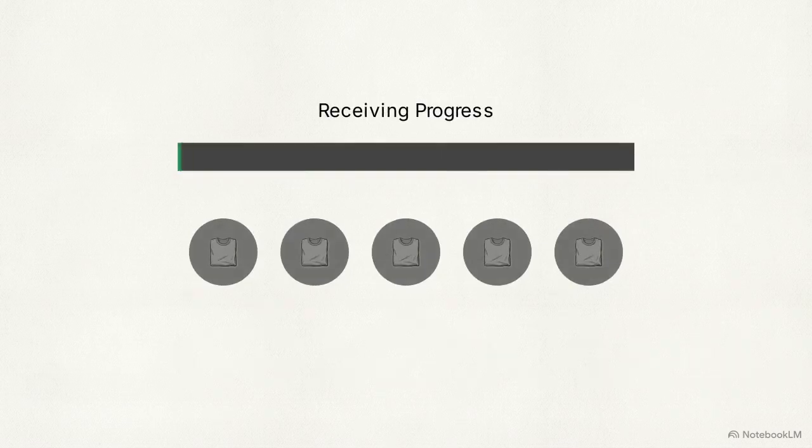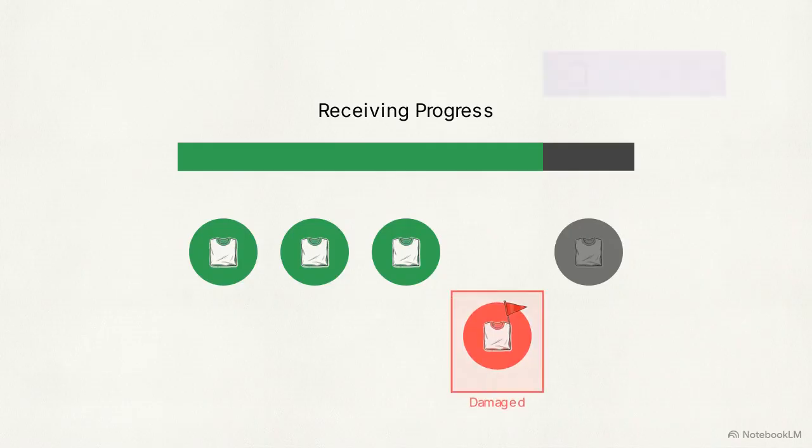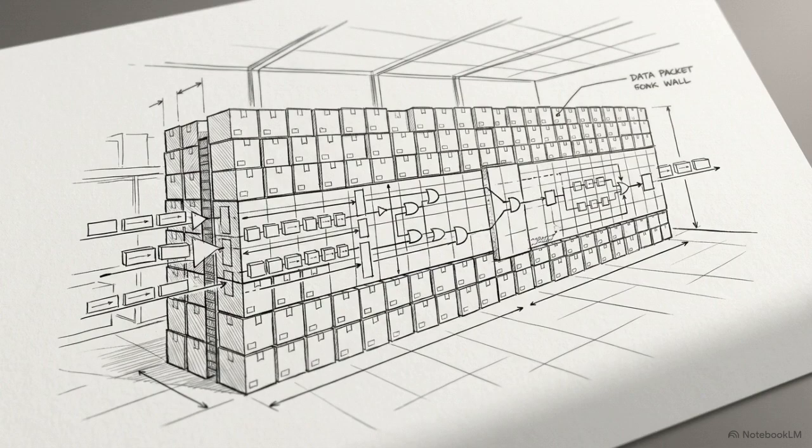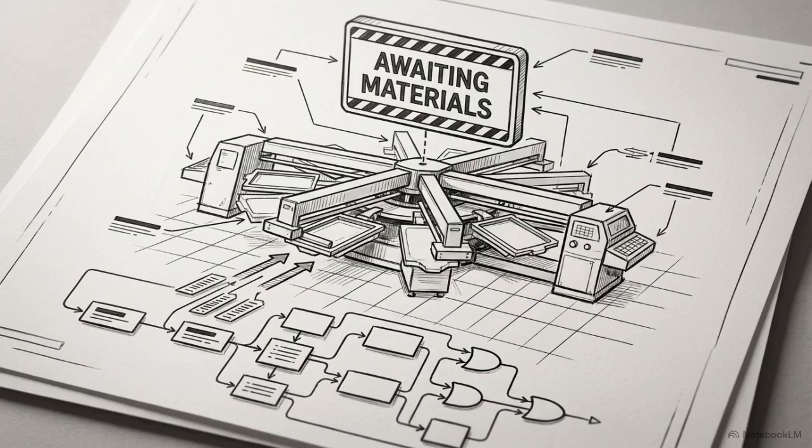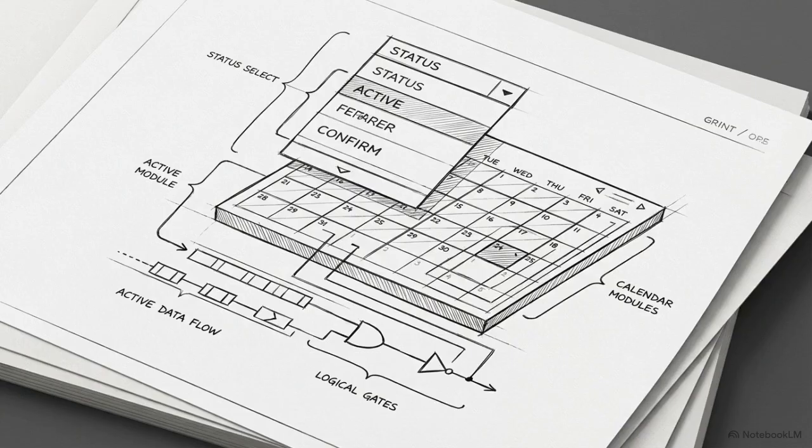If an item arrives damaged or incorrect, the team applies a warning flag to that specific unit. This isolates the defective material and immediately notifies purchasing that a replacement is needed. This granular tracking acts as a logistical wall. It prevents your scheduling department from sending a job to the press before all raw materials are physically accounted for in the building. Once all blanks are verified and received, you update the status to Ready for Production.